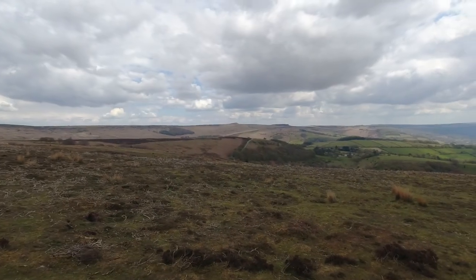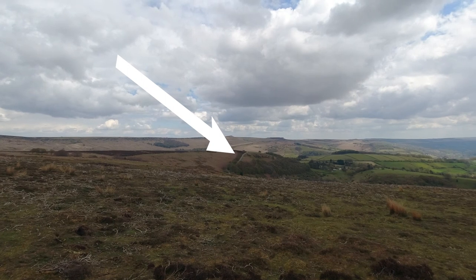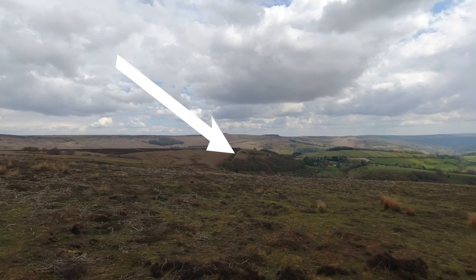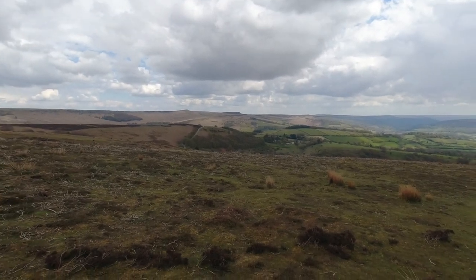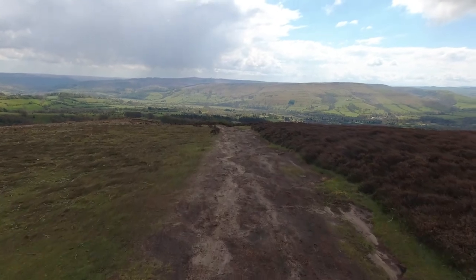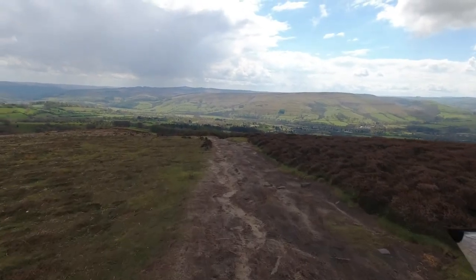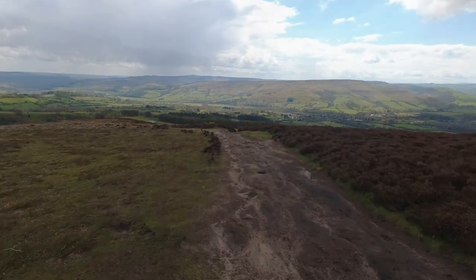Right, we're 7 and a bit miles into the walk now. That road there in the distance, we believe is where we're heading to, back to the car park. But we've had not much success walking across these moors at the moment, so we're sticking to the path. Or is it stay on the road, stay off the moors? Stay off the moors, beware the moon. Looking for the slaughtered lamb.